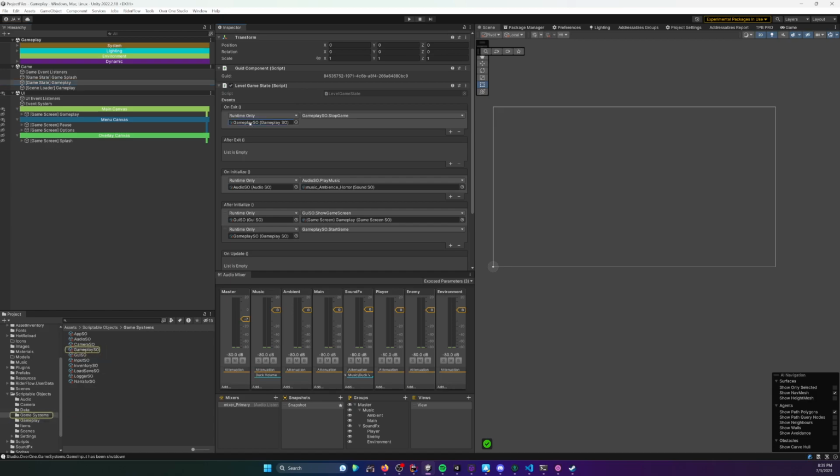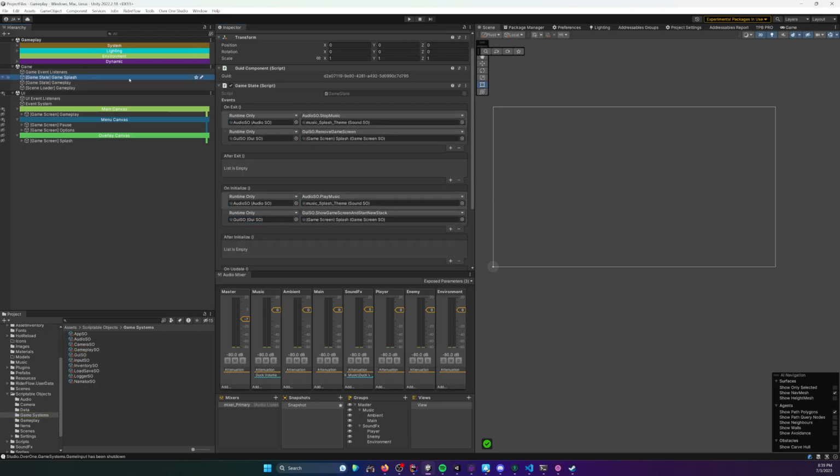I have the gameplay scriptable object here. I have a GUI scriptable object here. Same thing for the splash screen. I have the audio and the GUI system here, and we'll see, just so you can understand how the application loads.